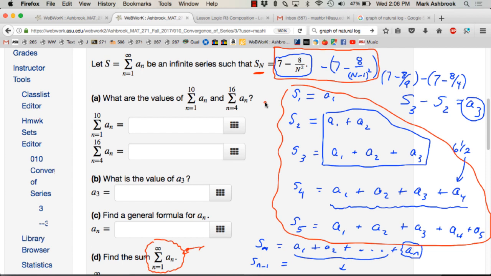Yes, you. Sorry. How is it approaching 7 if you are subtracting 7 as well? No, I'm sorry. In the red is the an term, but I'm just making a mess now. But Sn is only this. Oh, okay. So I subtracted this thing myself. So yeah, you're right. But this is Sn. Okay. Other questions?